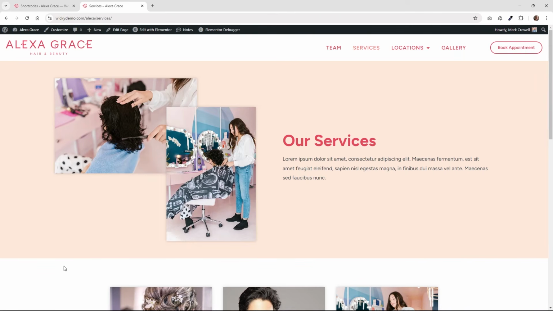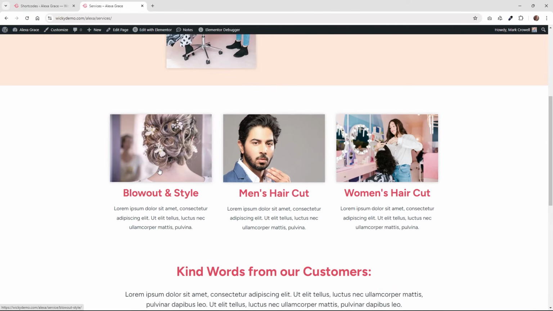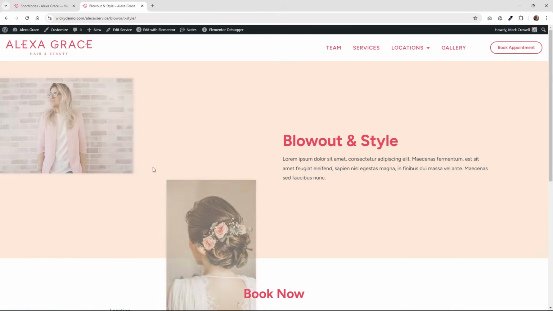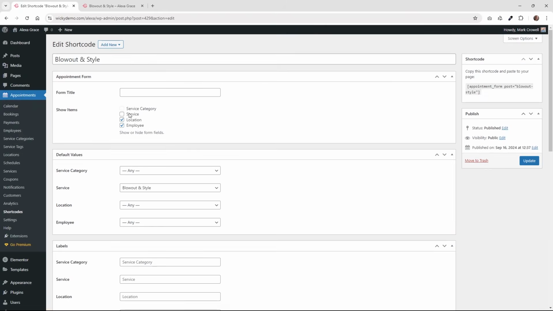Now we're going to jump into the last one called services. It's basically the same process that we just went through with the employee and the locations. I have each one of these pages tied to a unique form that I just created, and all they can choose is location and employee. As you can see, this one's a little bit different. We don't have a category, and we're forcing the service on right here by default and then unchecking it.